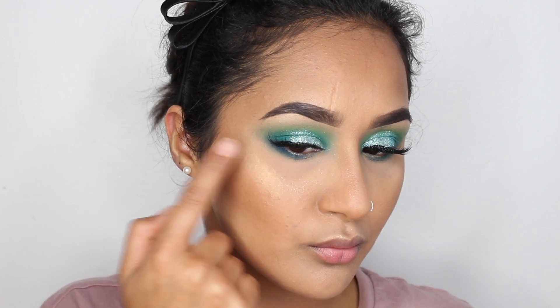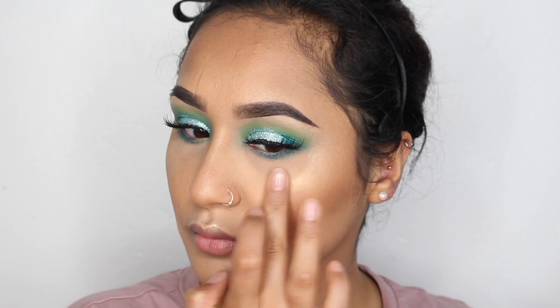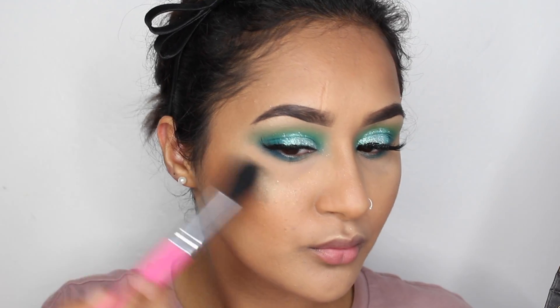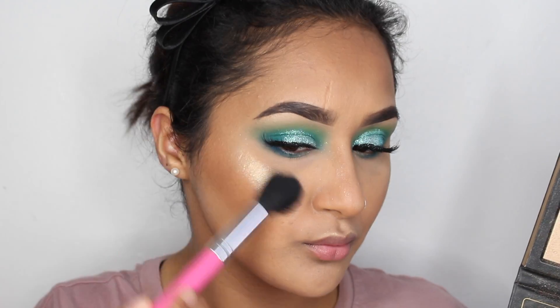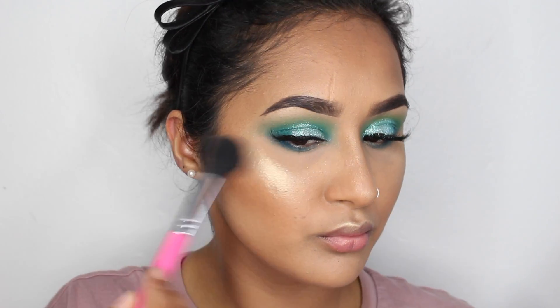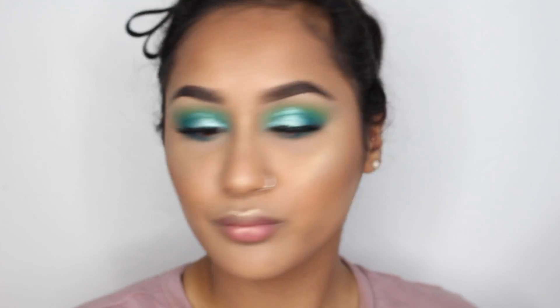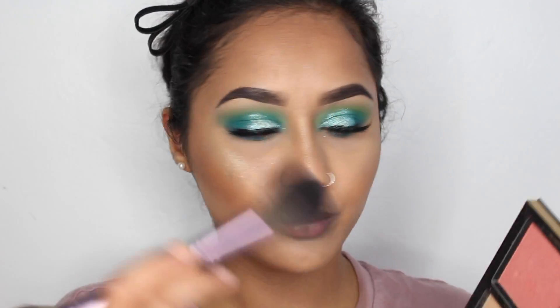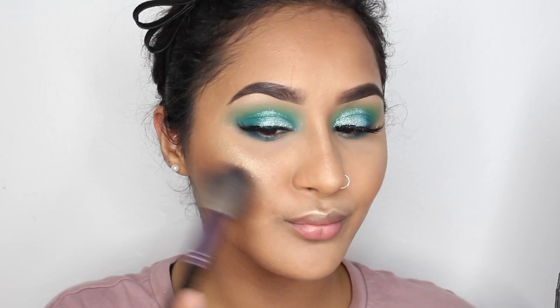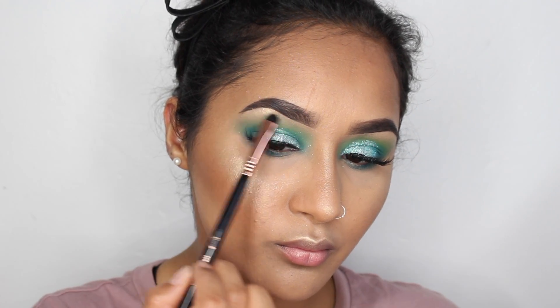When you apply the cream first, I make sure to apply it to all the high points of my face — just look at that glow, it's so nice and it really pops everything. I also like to use the bronzer shade in the palette around my cheekbones, especially in the summertime — it looks really glowy. Then I'm using the blush shade and it looks so glowy and so natural. I also like to apply it on my brow bone and in the inner corner of my eyes.